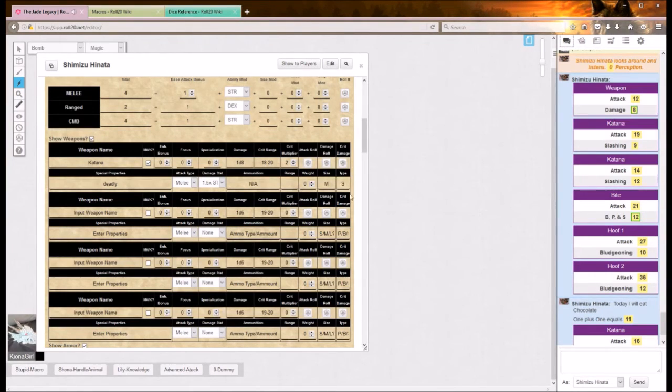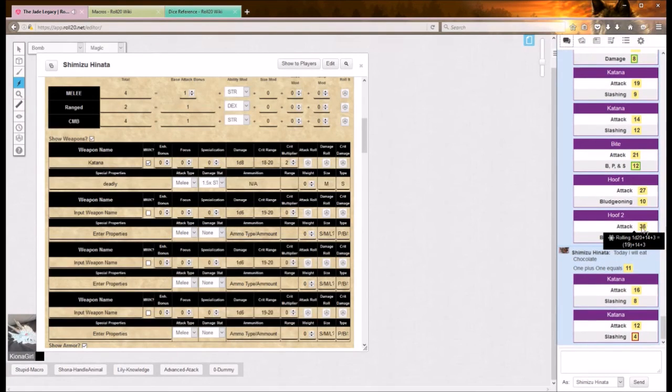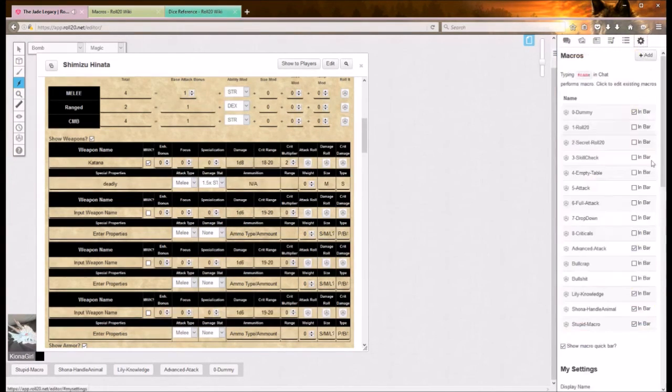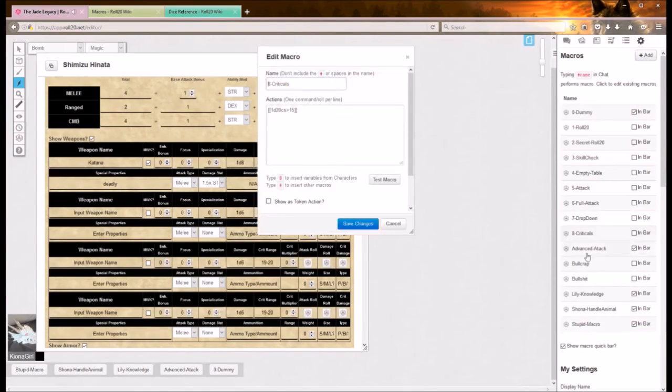But she also confirms on an 18. And we don't have an 18 there, because that's Tetsu. But yeah, let's say this was a katana attack and it was a 19. It's not showing up as green, and we want it to, because we want it to remind us that we need to roll to confirm. There's something you can do with that as well, and it's this function right here, d20 CS greater than and whatever your number is. So if she had a keen katana, it would be CS greater than 15.